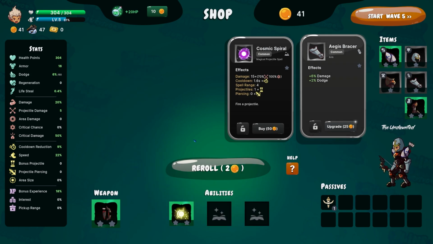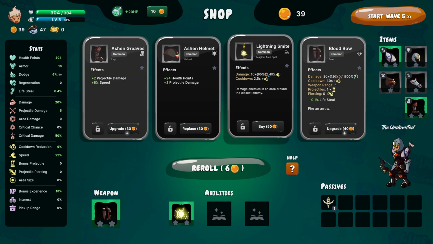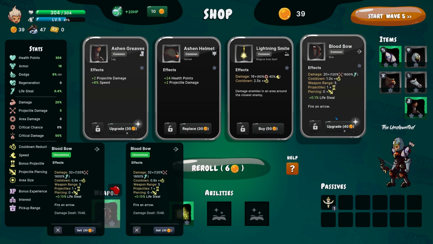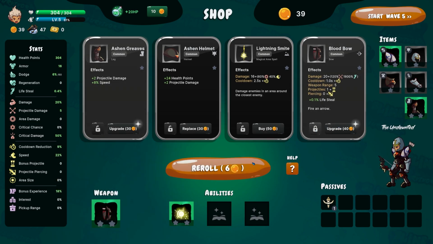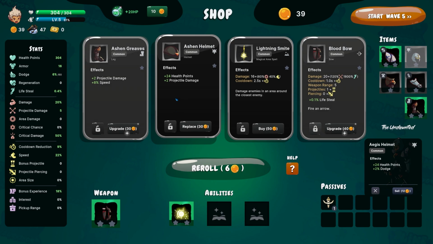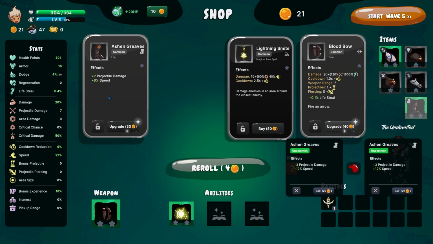Let's upgrade our Thunder Halo. Let's go ahead and re-roll. Still looking for more abilities. We have none of these, so those aren't that good. Let's go ahead and upgrade our Blood Bow. Never mind, we're 1 coin short. We'll lock it in. This has projectile damage. That has dodge. I'm taking this instead. And then these are what I have.